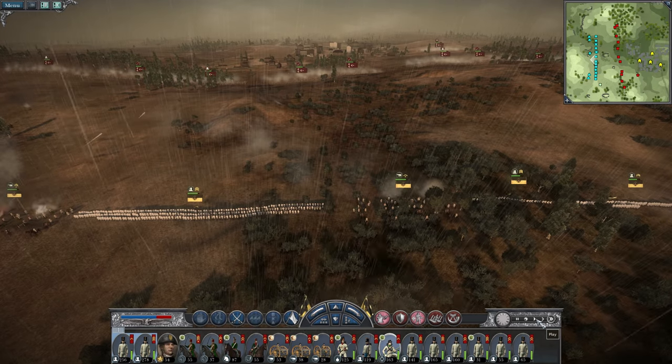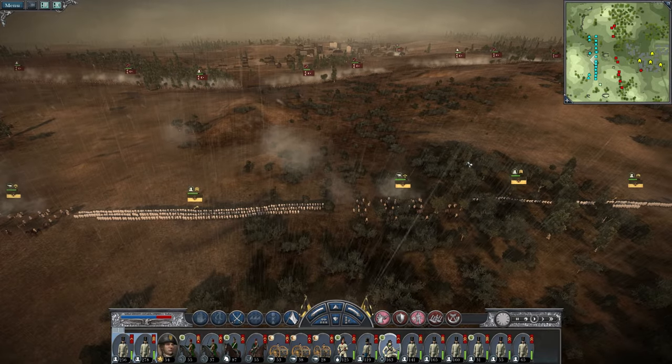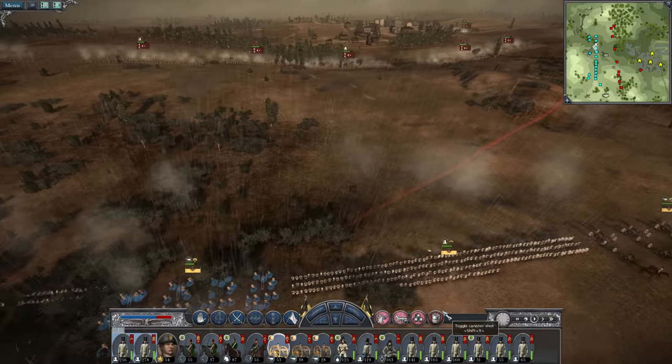which we are going to want for this, because the canister will act as extra support for our infantry, which we are sorely lacking now, just because we are so exhausted. Look how beleaguered this army is. You think how much fighting it's had to do to get here.